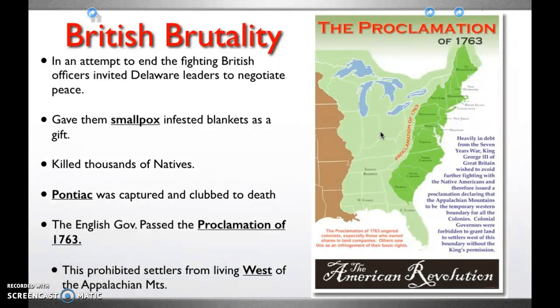So British troops are going around essentially trying to kick British citizens out of their homes that have been there for a couple of generations, saying you have to go back to the east, back to the coast, give up your homes, give up your territory, because we're not going to protect you. And if and when Native Americans come and attack, you're on your own. We're not helping you. This really starts to lead to a whole lot of resentment, a lot of anger, and eventually to a lot of taxes. Because, like I said, war's expensive, and, well, the money's got to come from somewhere. The only way a government can make money is to, well, take it from its citizens, you and me.